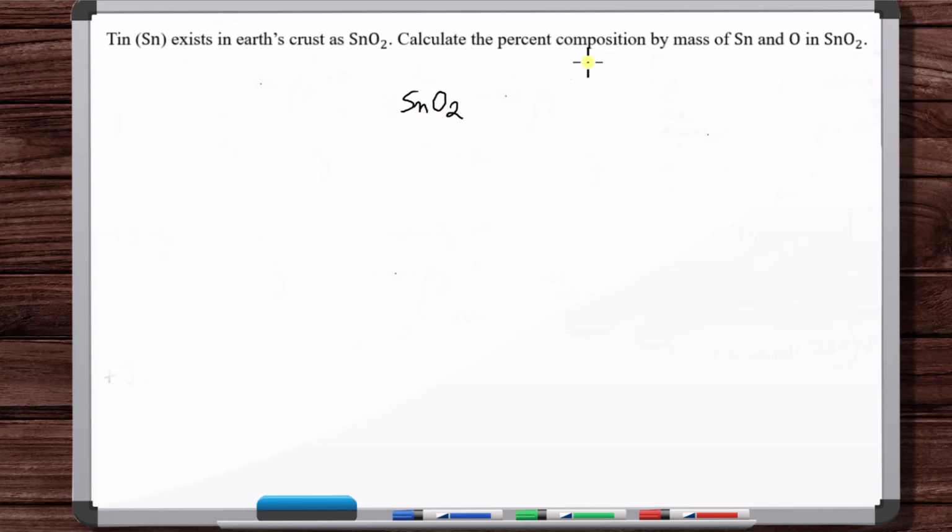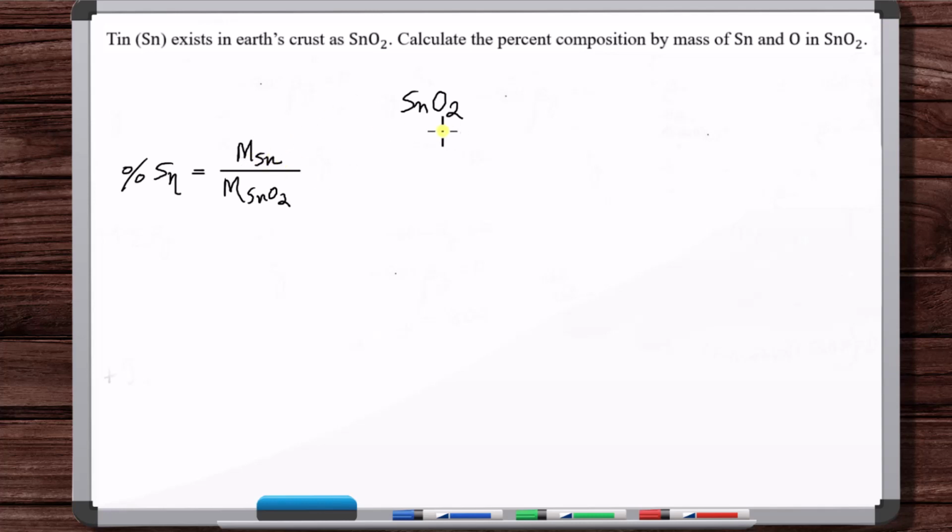So all we need to do to get the percent composition by mass is say, what is the mass of an oxygen atom? Multiply that times 2, and then take the ratio of that to the mass of one tin atom. And then we would have a ratio comparing the percent composition by mass of the different elements in this compound. And so for the percent composition by mass of tin, we'll just take the molar mass of tin and the molar mass of SnO2.